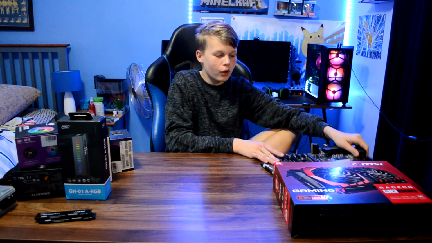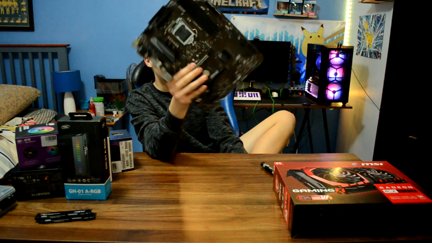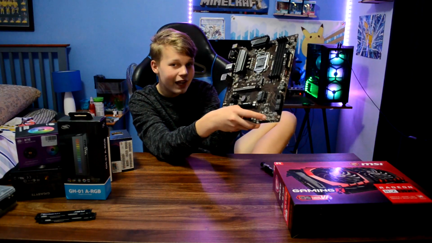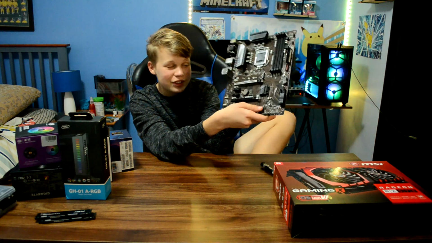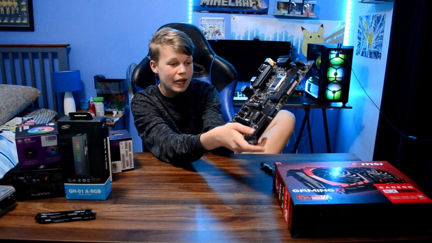Our motherboard, the thing that holds everything together, is an MSI Z370A Pro motherboard. Now this is the deal I am most proud of because it is a dope deal. This motherboard cost us $70, which, if you don't know, this thing normally retails for $200 secondhand in Australia. So if you can't tell, that is an outstanding deal, seeing as we got, what, like $130 off the secondhand price.